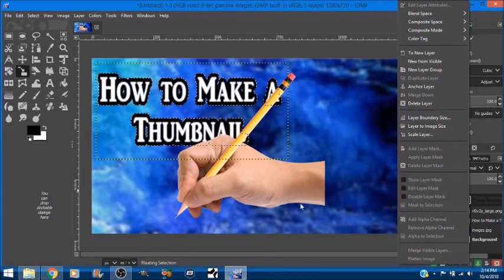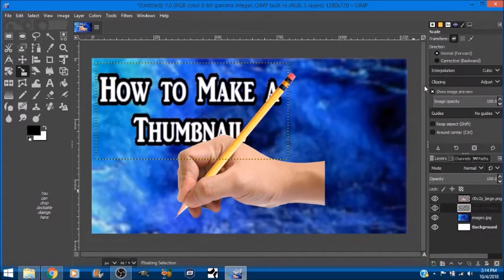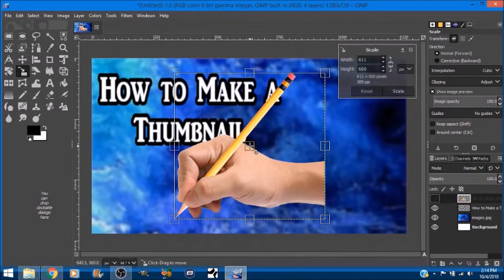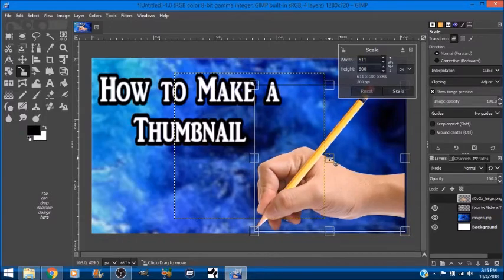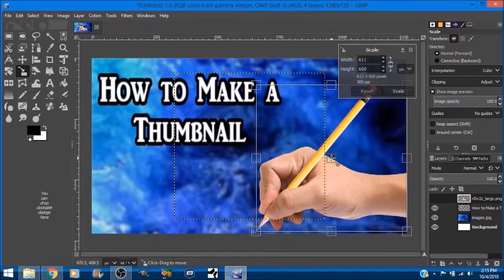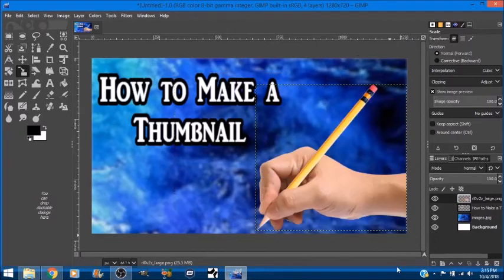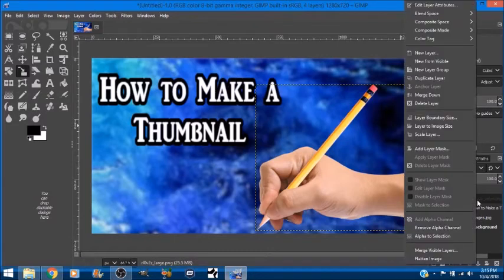Sometimes I even do the PNG right here first, that way I know where my words will be. But I was pretty sure where I wanted this in the first place, so that's what I'm doing. Anyways, you'll click anchor layer, and then you'll click over here on the PNG. And bada boom, bada bing, right? Boom, look at that. We'll just slide over. And there you go, everybody. That is how you make your thumbnail.